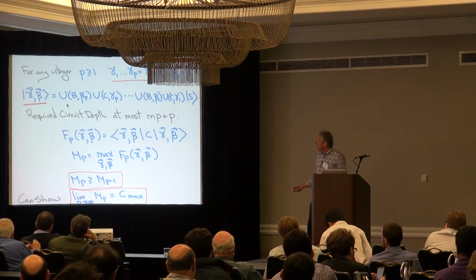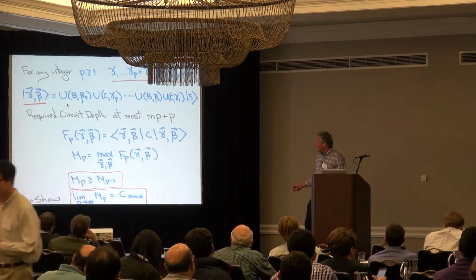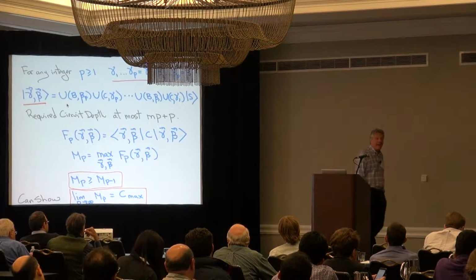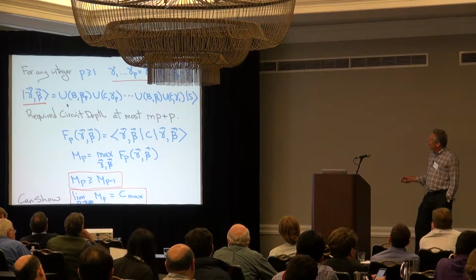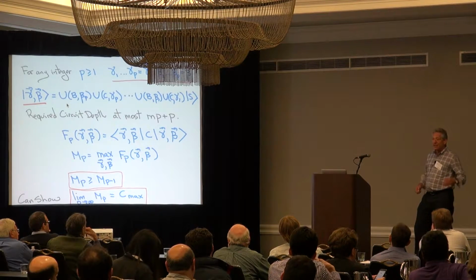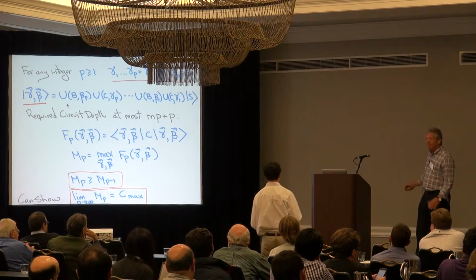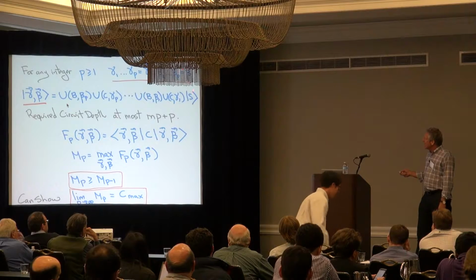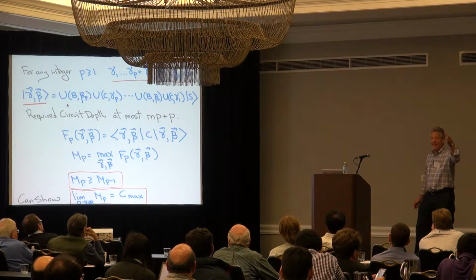Now there's another thing here which you can show, and I'll explain why, which is that in the limit as p goes to infinity, Mp is C max. As p goes to infinity, you can achieve the maximum of the cost function. The way we know that, let me just outline the argument, is that if you think about the adiabatic algorithm, but now don't think of it as going for the minimum, but for the maximum. And you can think of the operator B as the beginning Hamiltonian. Then the state S is the eigenstate of the beginning Hamiltonian with the largest eigenvalue.